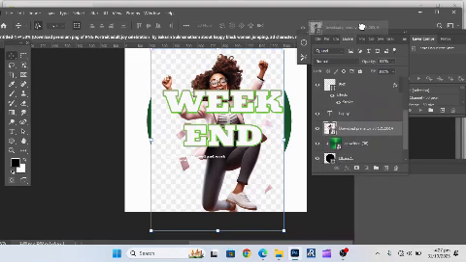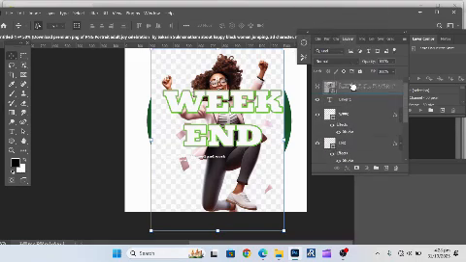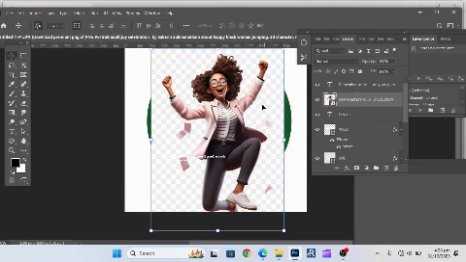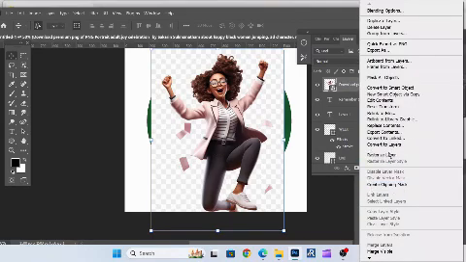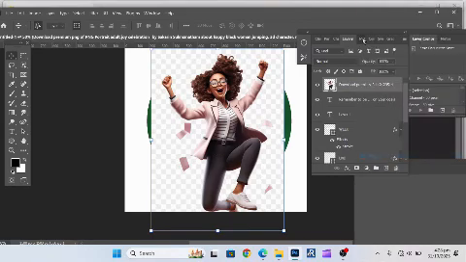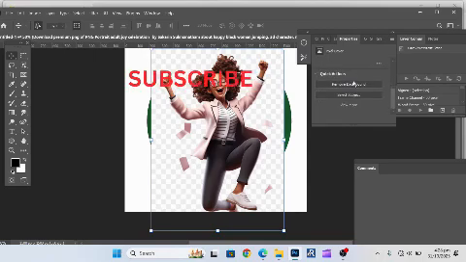Like this, you can drag it to the top so that it will be on top. Then you rasterize it because you want to remove the background. Go to properties and remove background. Wait for a second for the background to be removed.